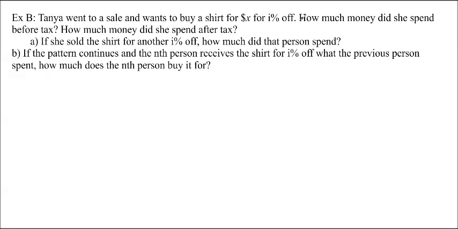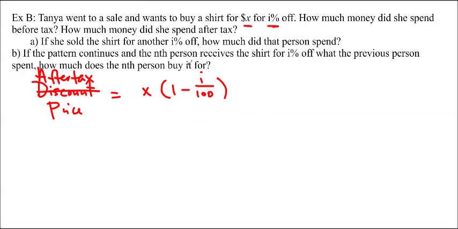So, let's do the next one. Tanya goes to a sale. And now she's buying a shirt for X dollars for I percent off. So, we want to know what the discount is. So, her discount is going to be X, which is the original amount, times 1 minus I over 100, which is how we convert to decimals from percent. And that would be our discounted price. So, we could do that very abstractly with all variables. And then after tax. So, we'll just add the after tax. Because we're adding on to the tax, we're going to go 1 plus 0.13. And that's the price that she's going to pay after the tax. X times 1 minus I over 100 times 1.13.